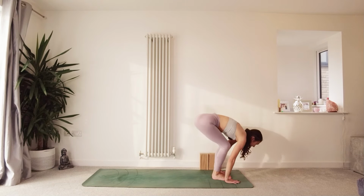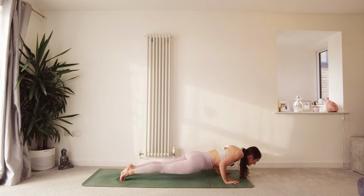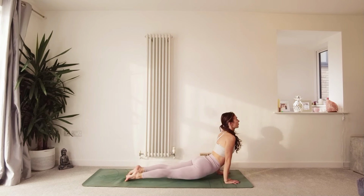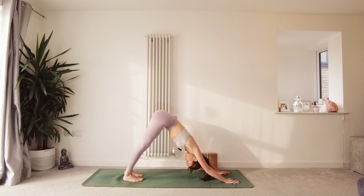Exhale, hands come down to the mat, step or jump the feet back and work through your chaturanga. Inhaling, upward facing dog or cobra. Exhaling back to a downward facing dog. Breathing, finding your breath, finding your connection to your breath.